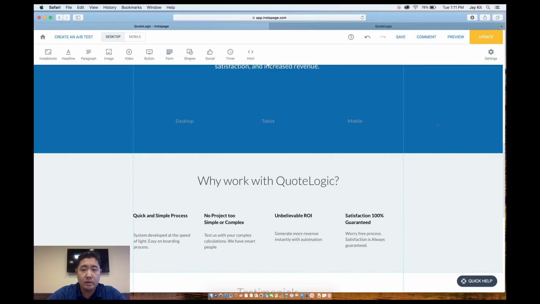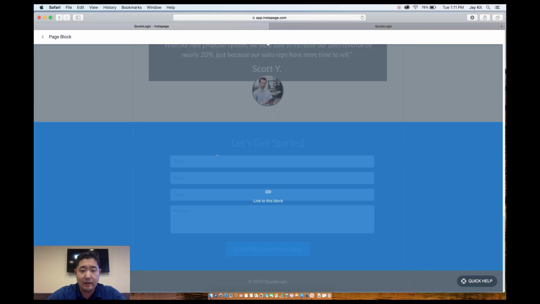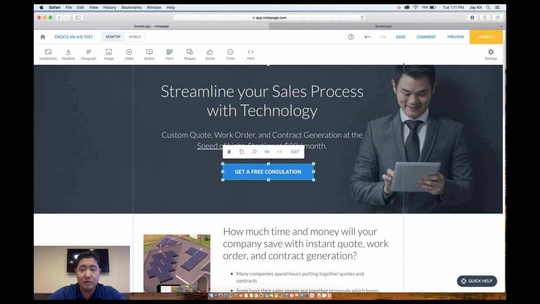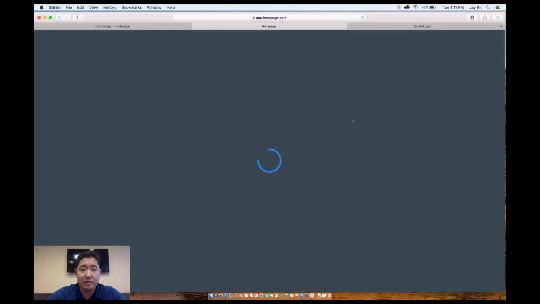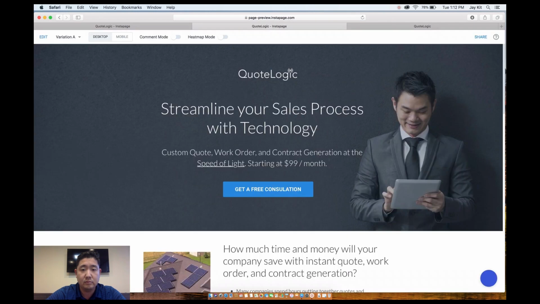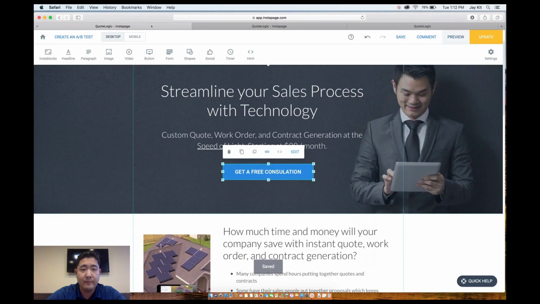So another thing we need to do is to link the button at the top to the form at the bottom. Basically the way we do this is clicking on this, making it go to on-page link, and then we just highlight this section, and there you go. Now whenever people click on free consultation, we can try it out. It should take them to the contact form at the bottom of the page. Okay, I click here, takes them to the form, so that works fine.